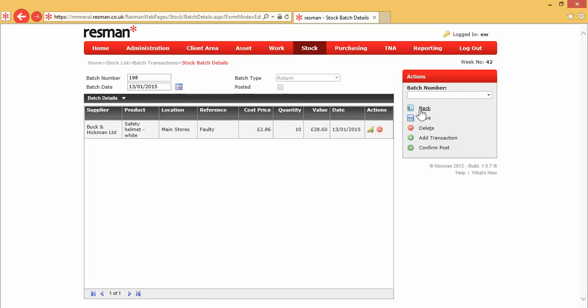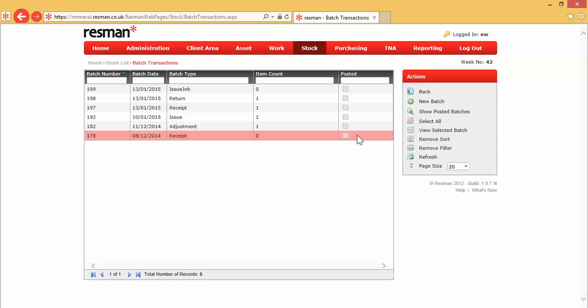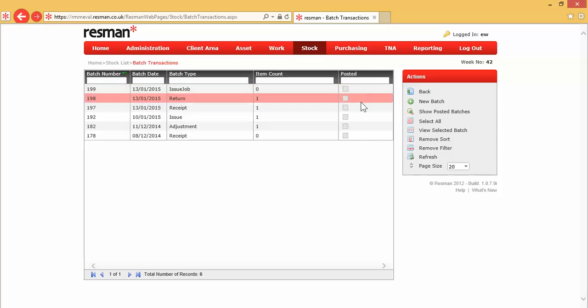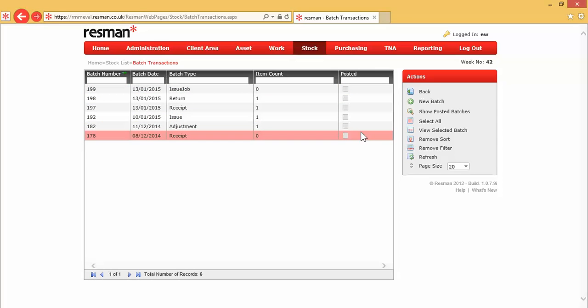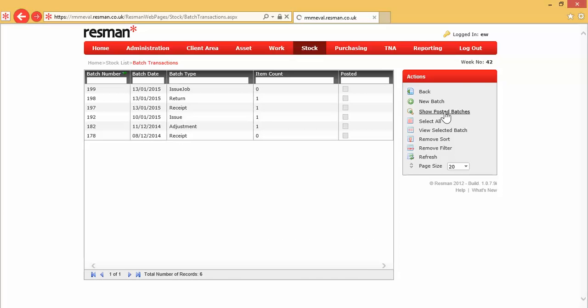If I go back onto our list, we have the concept of posted batches. Posting is the process of updating the stock records with whatever the transaction is. When I click on this show and hide button, that'll go back with hide and show again.